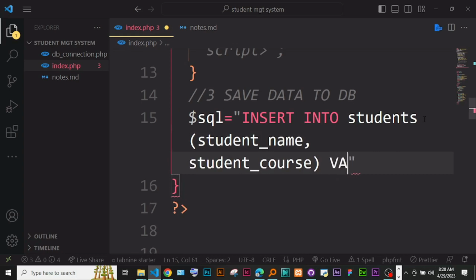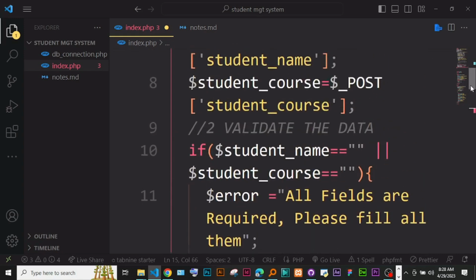We also write values, these are the values we are putting inside these ones. And where do we get the values? We already populated them in the dollar student course and the dollar student name.